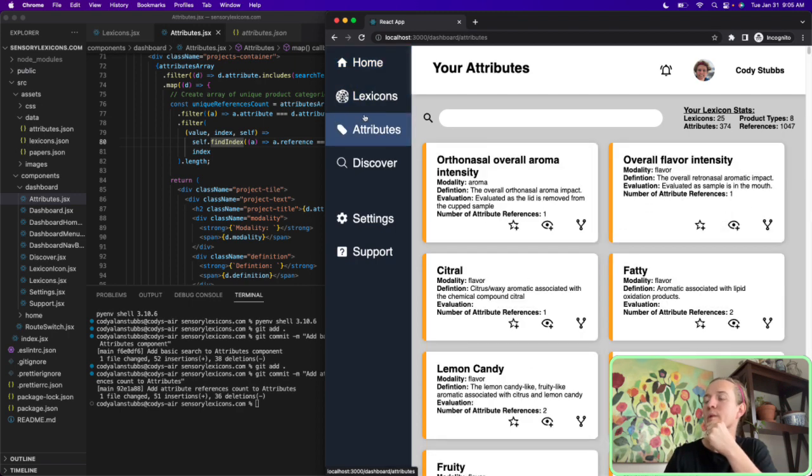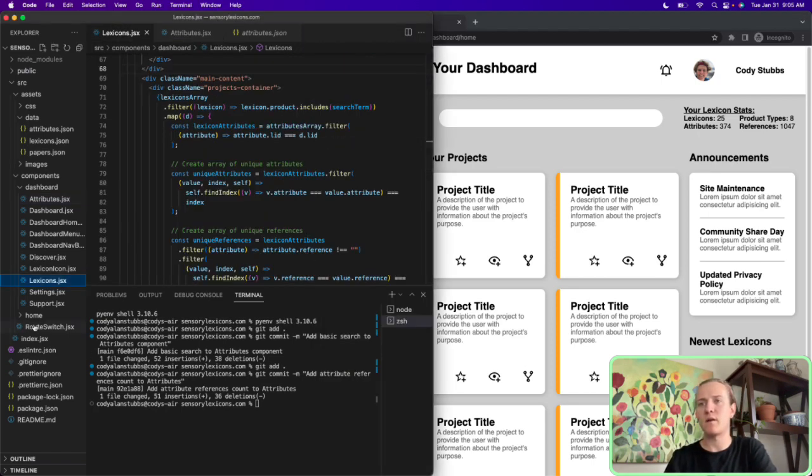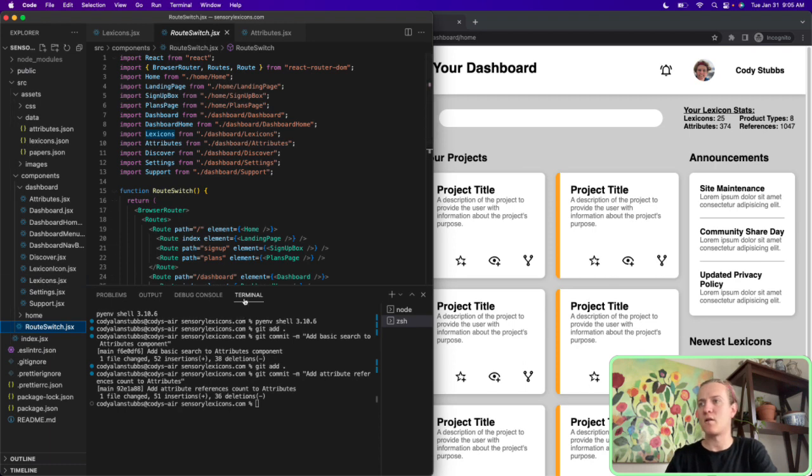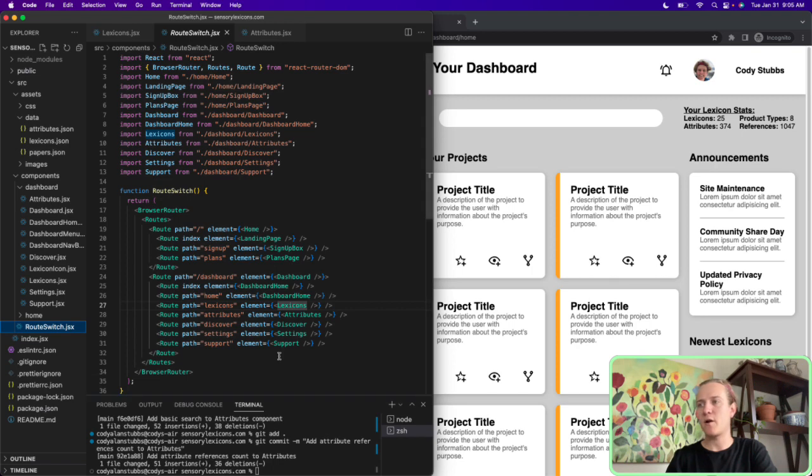Now, where do I put the button? I'm going to take a look at my route switch just so I can get an understanding of my route hierarchy.